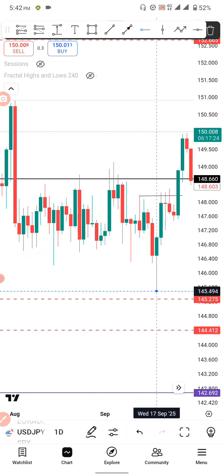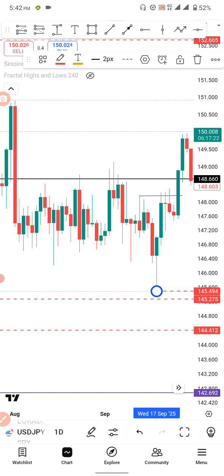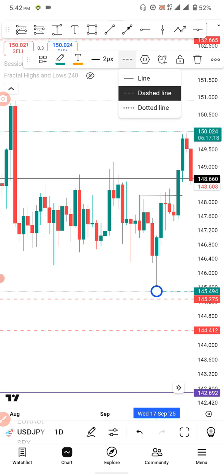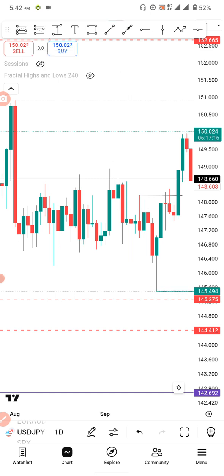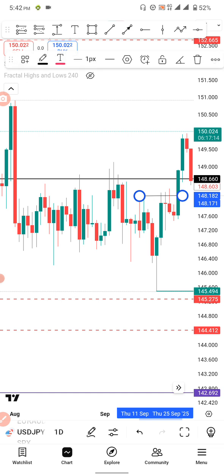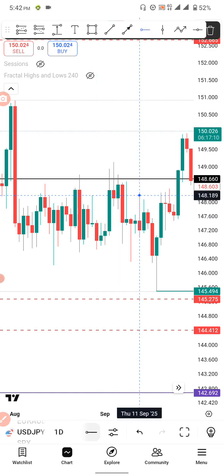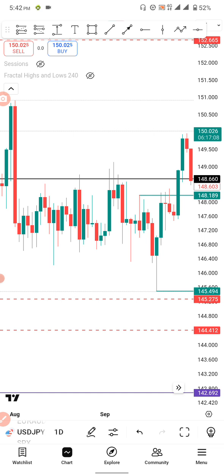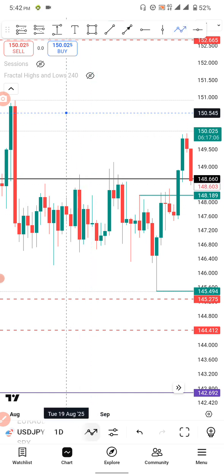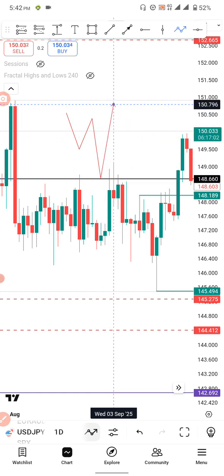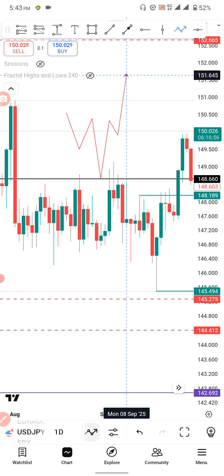This is what I'm labeling. Let me use green. This is a daily area of liquidity, or the recent break of structure that we have in the market. You have to listen properly. We have a small structure here inside.